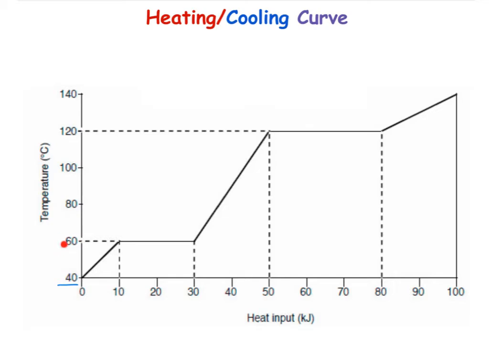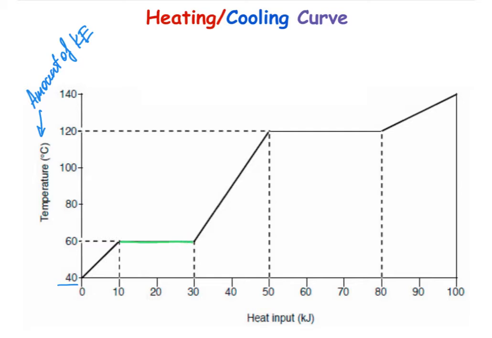Then look at this, we continue to provide energy, we continue to pump heat into the substance, but there is no change of temperature observed on this part of the graph. What is happening during then? Well, apparently there is no change in the amount of kinetic energy because temperature is not changing. But since we are transferring energy in, it should be going somewhere because energy cannot be created or destroyed.